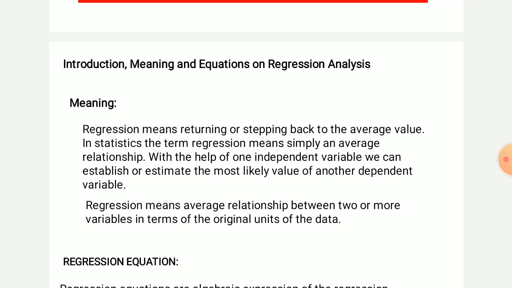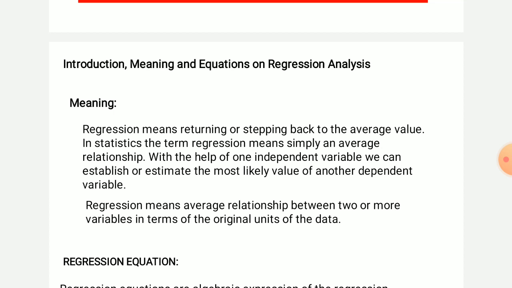And regression analysis is used in statistics in all those fields where two or more related variables have the tendency to go back to the average. So therefore it is widely used in social sciences like economics, natural and physical sciences, and it is used to estimate the relation between two economic variables like income and expenditure.